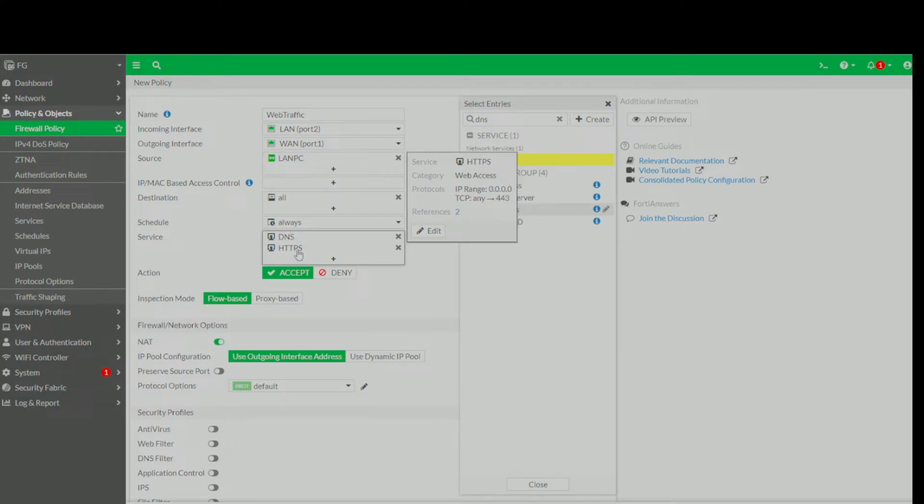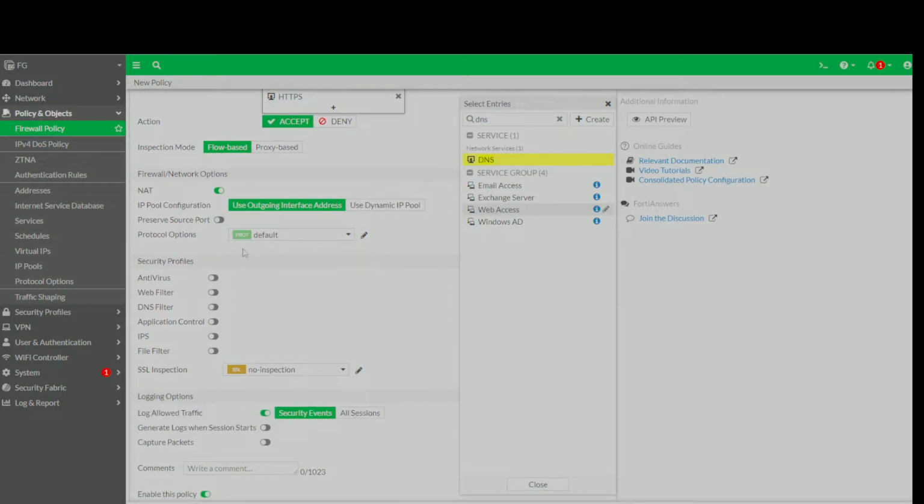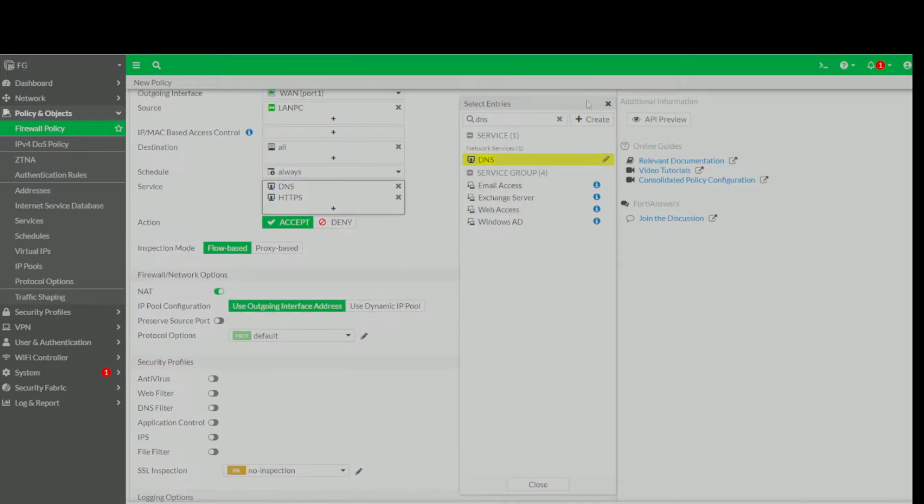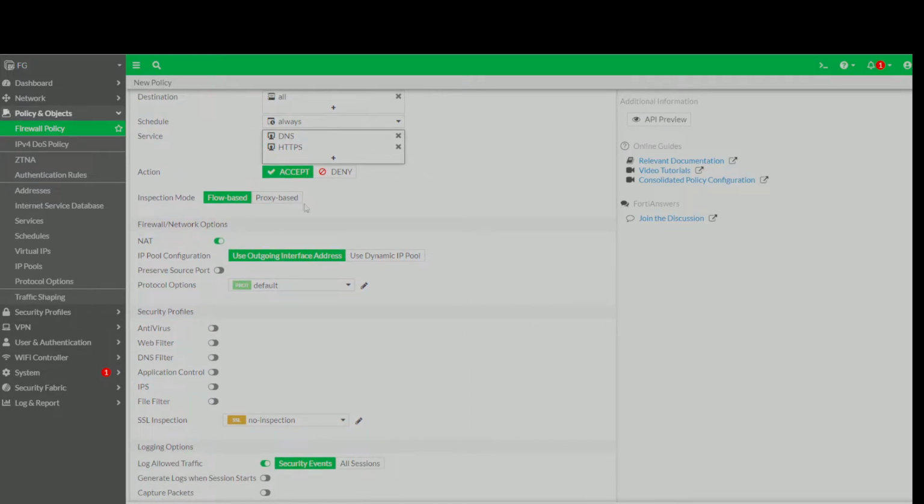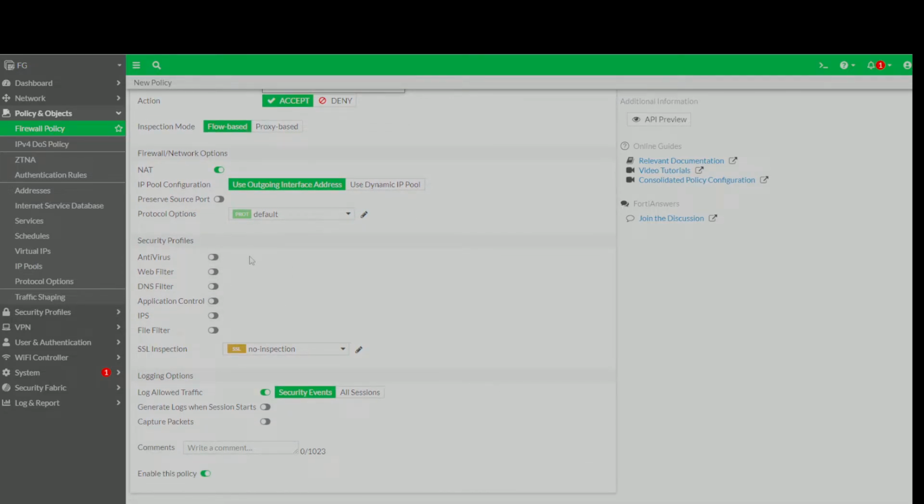And once it gets the IP it needs for the website, it will move on and go to the HTTPS port, which is 443. So I'm gonna accept, and I'm gonna keep these settings as defaults for understanding of all of these options. I'm gonna try to make another video showing some advanced options regarding these because they are actually very important. I'm keeping security profile inactive for now just to make sure, as I said earlier, you need to do any kind of policy in steps just to make sure you're not falling into any issues.